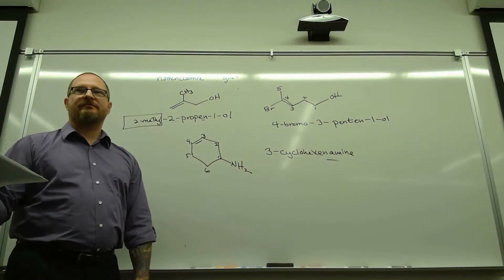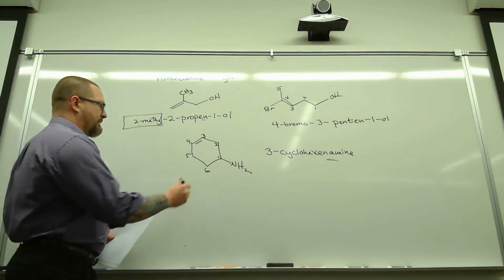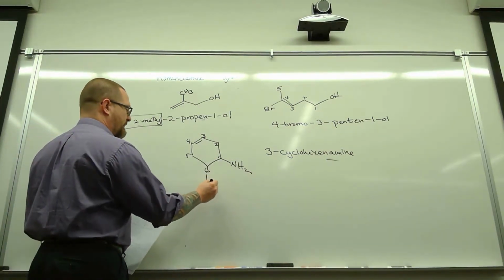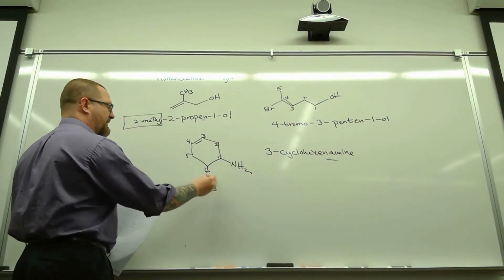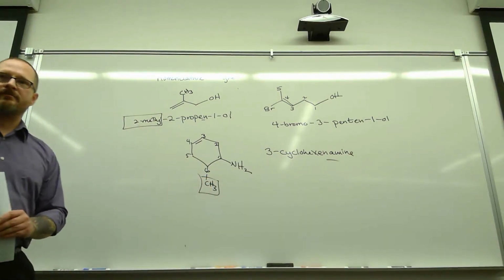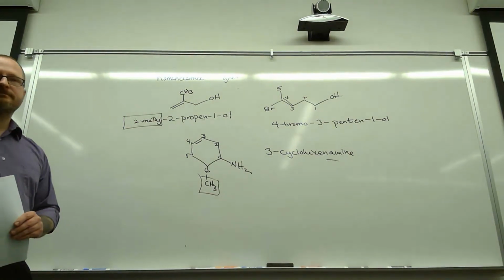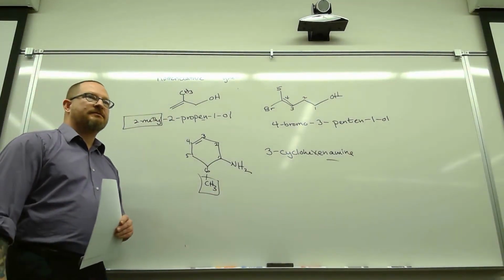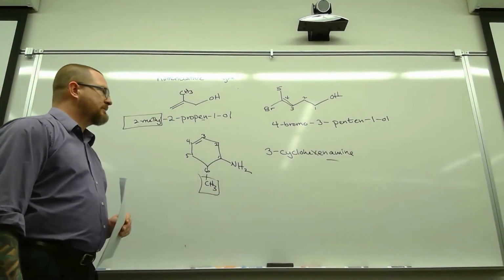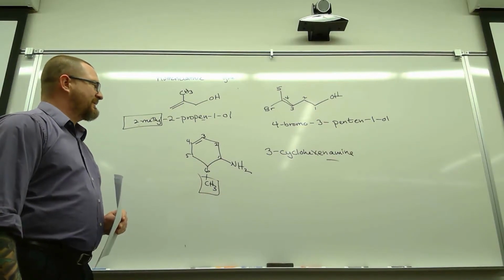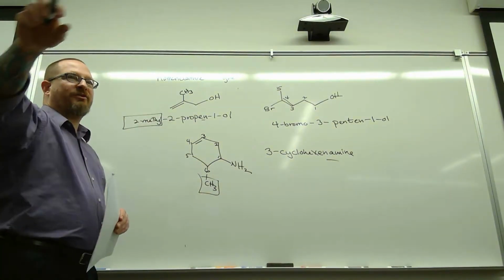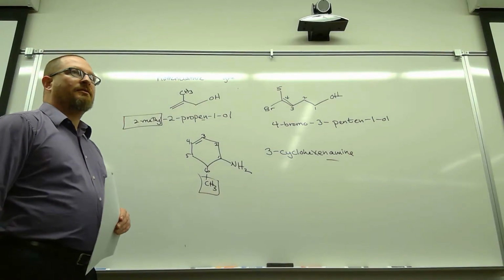Yes? If you had a methyl group where 6 is at, would you give that preference over the double bond because it's a smaller number? Nope, because this is not a functional group, this is a substituent. Okay. So that would be a 6-methyl. But if you had an amine and an alcohol, the alcohol gets priority because it's more oxidized. So how would you structure the name?